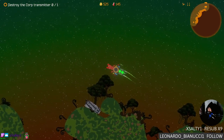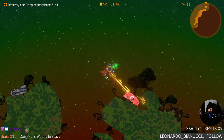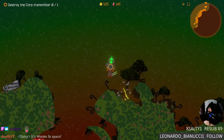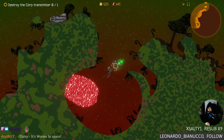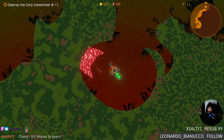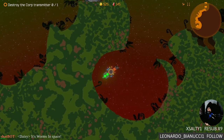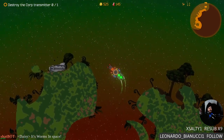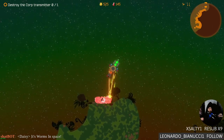But no, the controls, yeah, you make your own controls. So yeah, like Jordan said, it's your own fault if you're not doing it properly. But it defaults to WASD, depending on where you put the thrusters, and the lasers are left click, and the little vacuum thingy is right click. So yeah, fun. Well, it's Retro Booster by way of Besiege with FTL-style level progression and a little bit of planet exploration. Very, very shallow planet exploration for that matter.